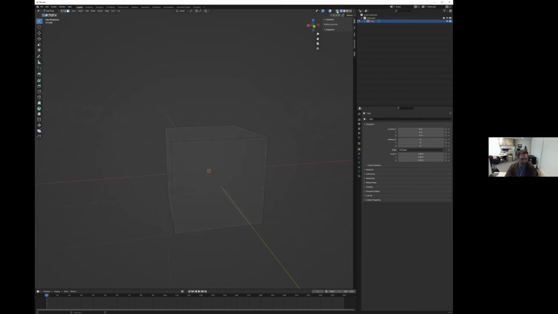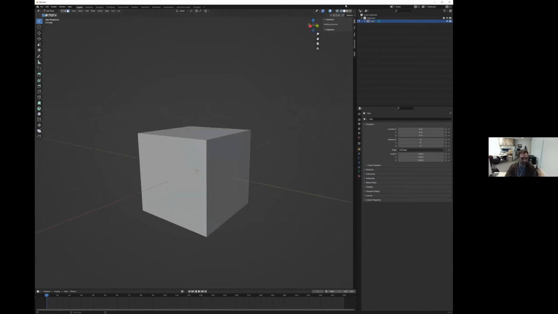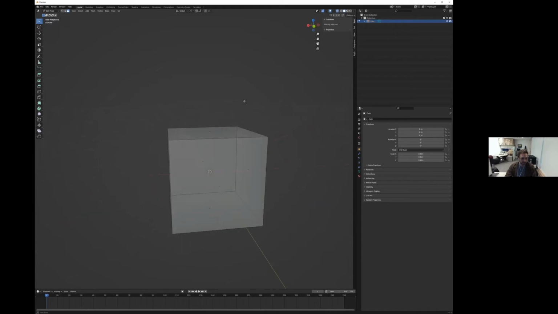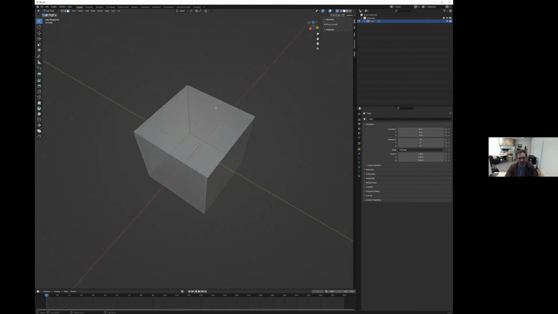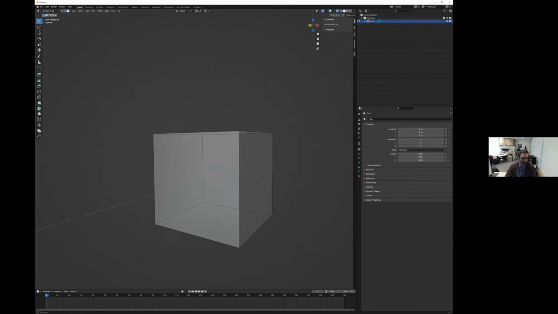And this right here that I just turned off, this is X-ray mode. You can always click into it. And what that will allow you to do is, even if I'm in solid view, you can do X-ray and you can see right through it. This can sometimes be helpful if you're trying to figure out what's on the other side, if it's digging in, or just being able to be a little bit more transparent with your object. So I'm going to turn that off.